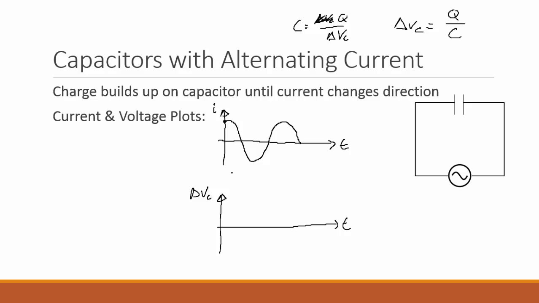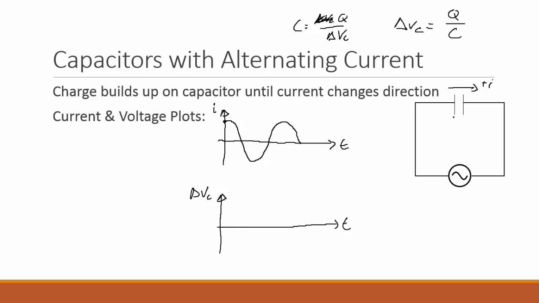So what's happening? Well, imagine this current. Let's say that direction is positive current. Say the current flows to the right. That means that charge is building up on this plate. It's becoming more positive, and the plate on the right is becoming more negative as positive charge is pulled off to the right. And that will continue to happen as long as charge flows in that direction, which is to say that as long as this number here is positive.